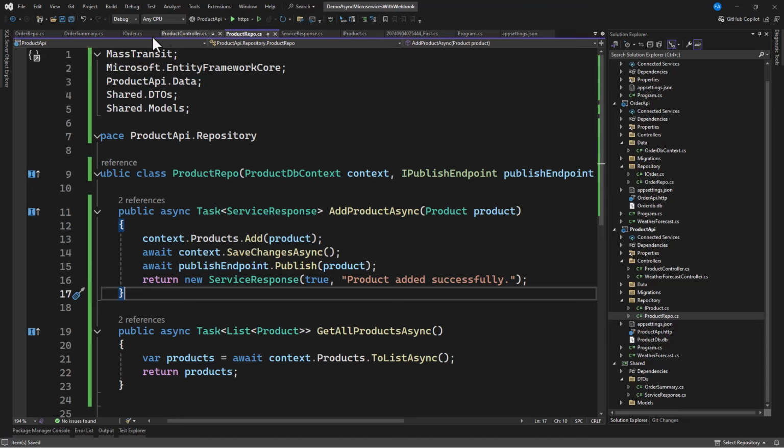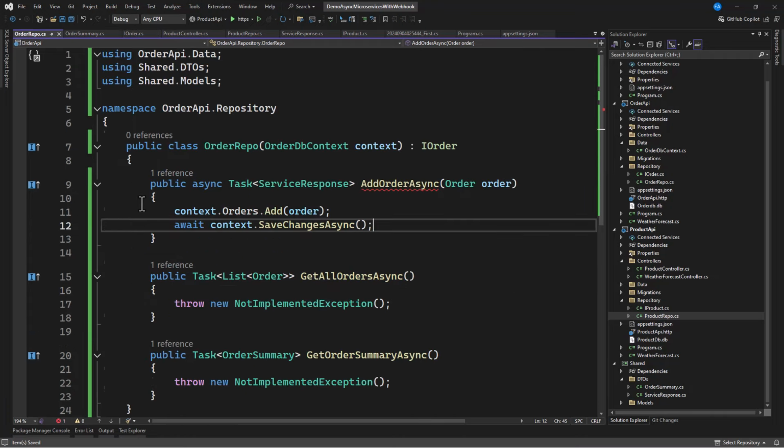Let's go to the other one, and now we're going to do the same there. We're also going to publish the order as soon as we're done saving. Put it online, put it out there, broadcast it. Anybody who has subscribed to this can retrieve it and now make some magic with it. You see? So let's also handle that.